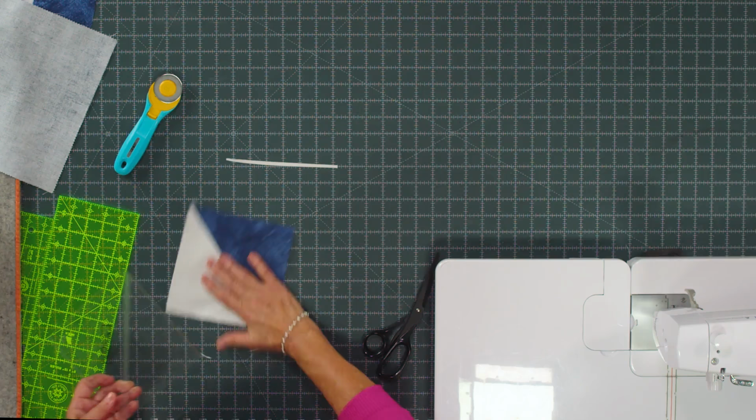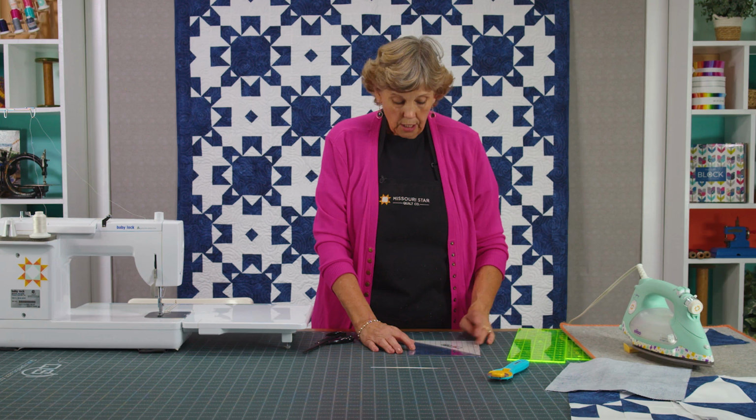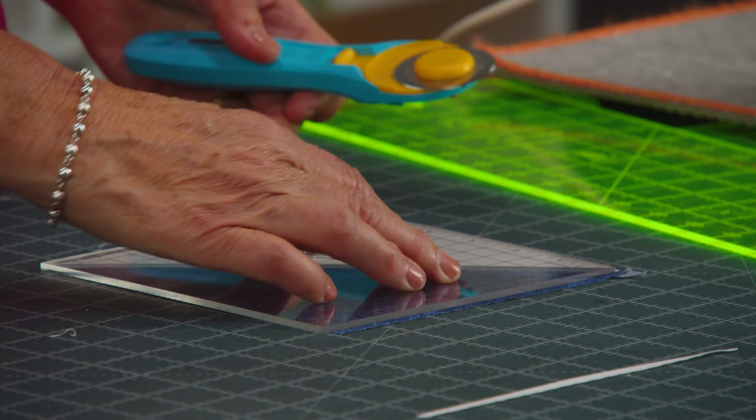And what I'm gonna do is put this on over here. If you iron to the dark side, the words always go on the background side. And so what we're gonna do is slide this down so it hits 1/4 inch, just like this, and then I can trim off the other side because I know this side is a straight edge.